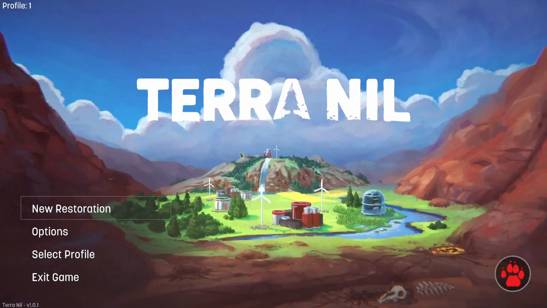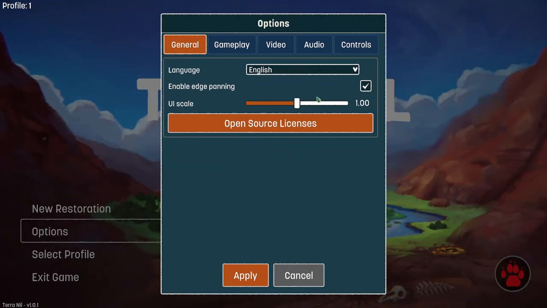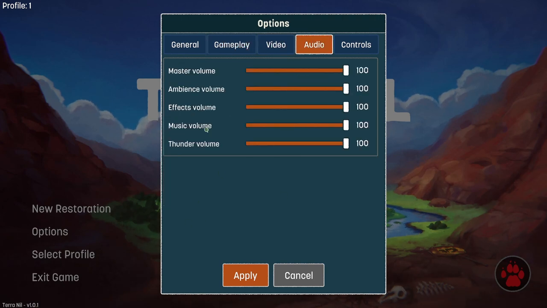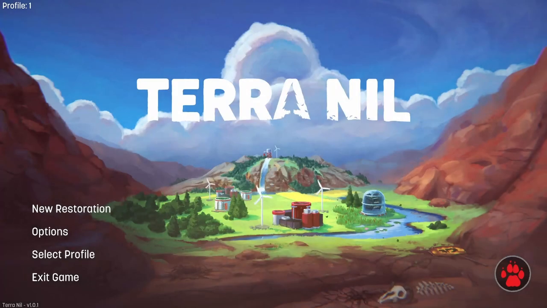Let's create a new profile. And let's just check the options. UI scale looks good. You can set custom difficulty things as well, which is cool. I definitely don't want to mess with the audio yet, because I think the soundtrack is quite awesome. So, Terra Nil.